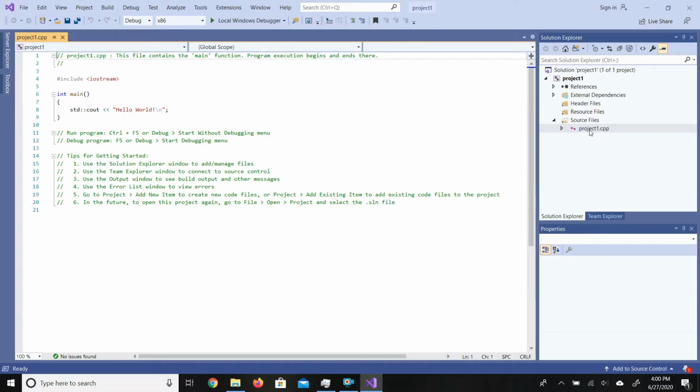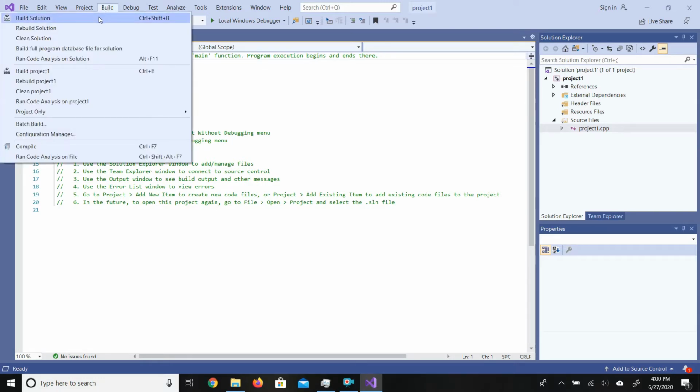But you might ask, how about the solution? The solution is not appearing here because I didn't compile any code yet, and I messed it up with my IDE. So now that I have everything back on my screen, I can just go ahead and compile this code. So go to Build, and then Build Solution.